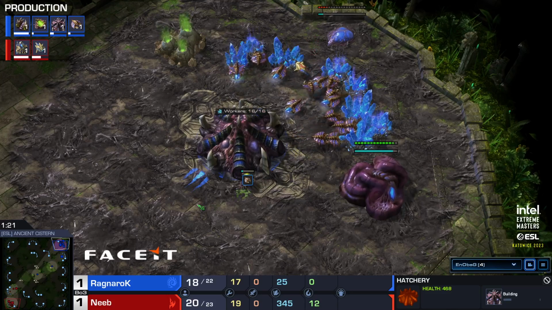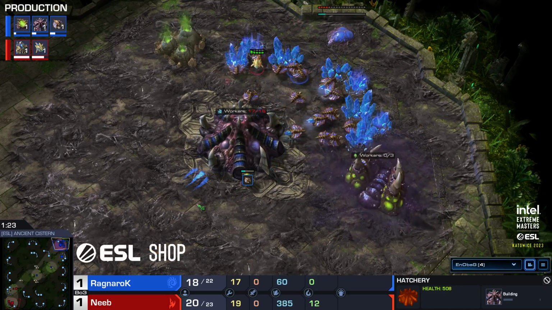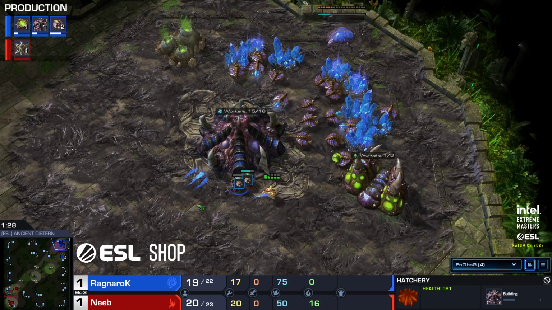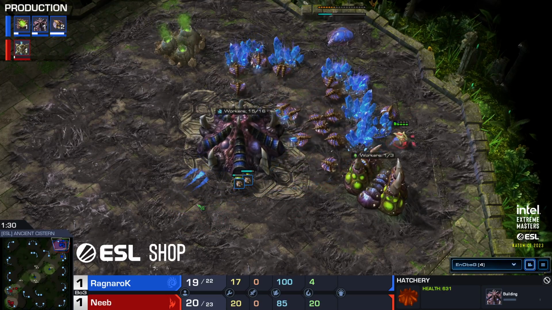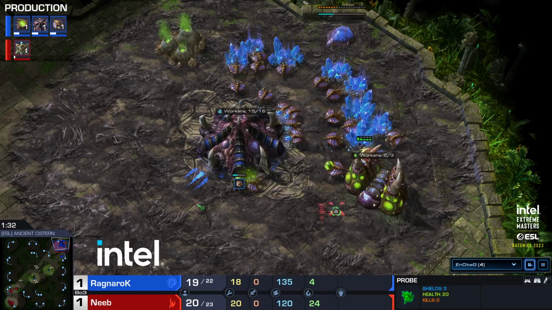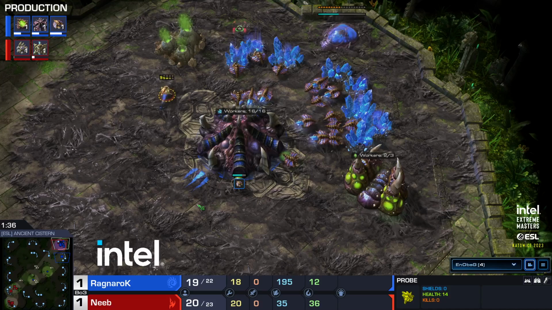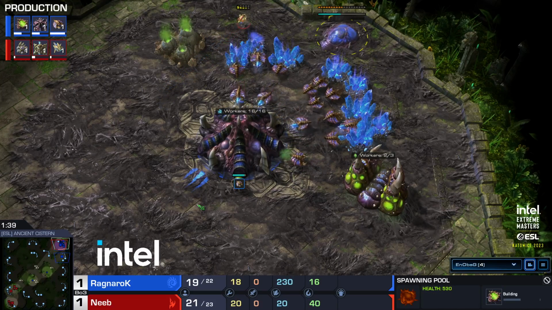It's a huge risk, obviously, right? Because if Neeb doesn't go up the ramp, then you have 18 workers, $300, and a drone in the middle of nowhere, right? So yeah, he was gambling pretty hard, but I think it works out fine. Yeah, in the end, it pays off.